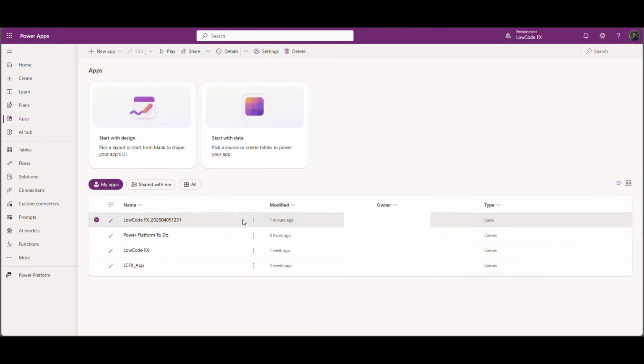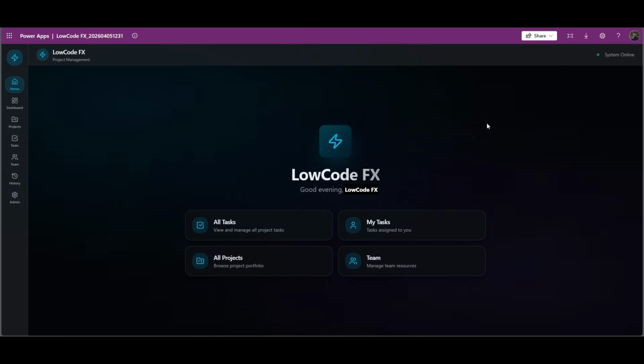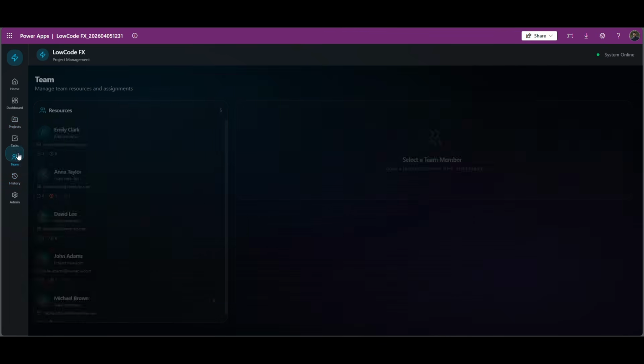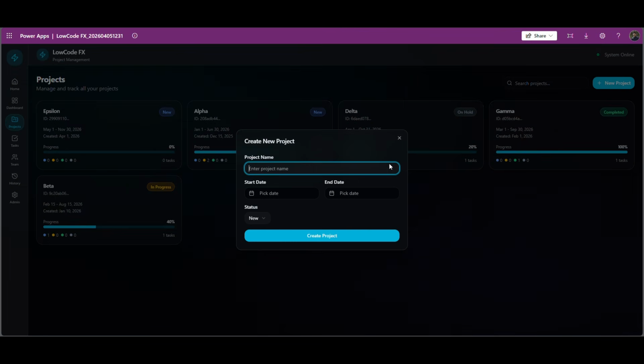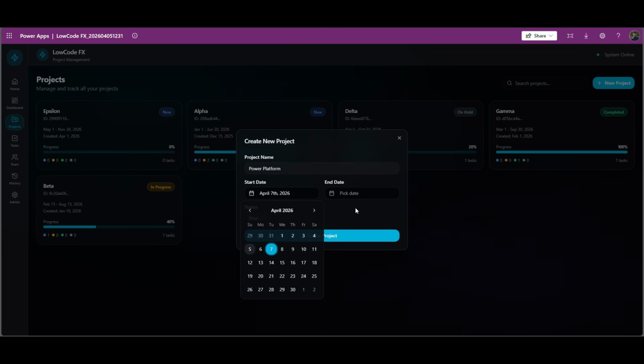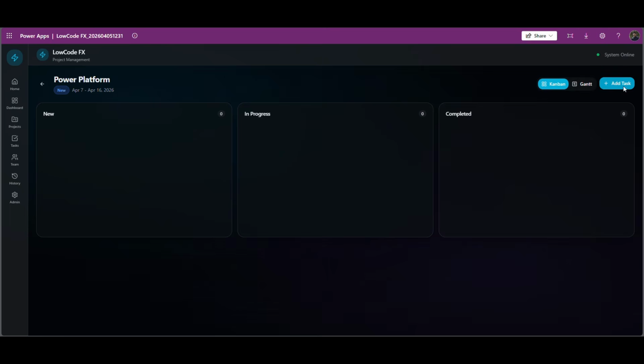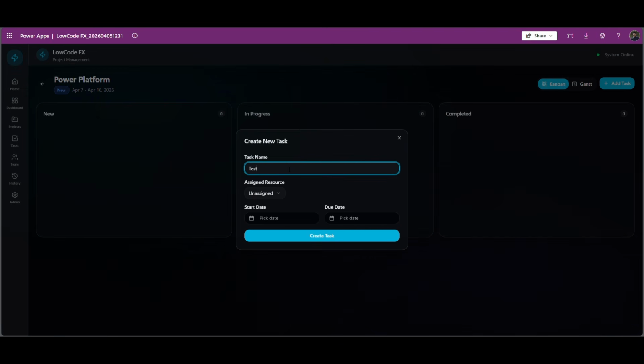Let's try playing it here. So let me create one project now. If you can see this, the animation is good. Let me try adding a new project. Yes, so the project has been created. Let me try to add a task, test, and assign it to someone.